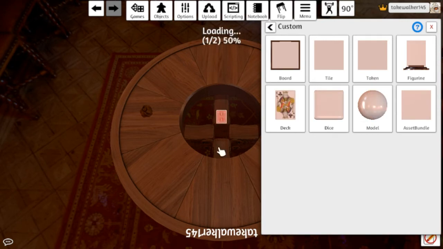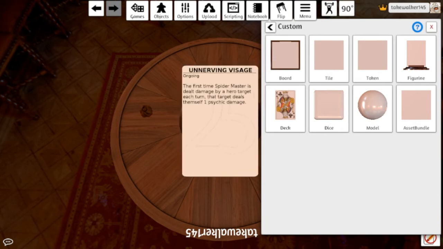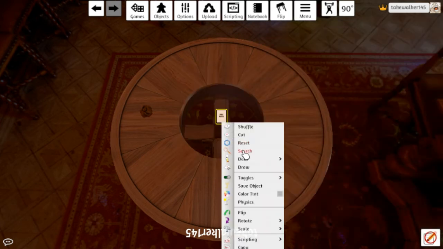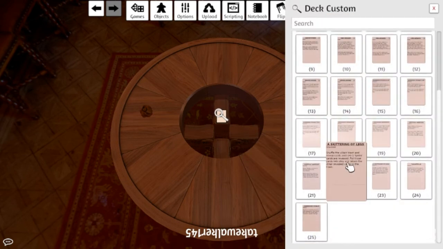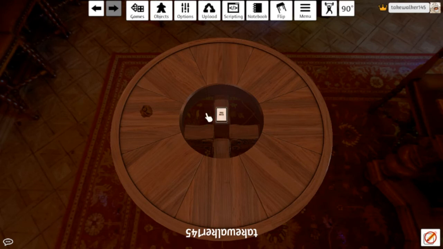Go ahead and import. It takes and loads the image, and it should come up any moment. Here we go. And there's Spider Master's deck. Flip it over, there's the last card in his deck. I can take and search it and see, hey, there's all the cards. They're tinted orange for some reason. Maybe that's just my computer, but I'll stick that in the bag.